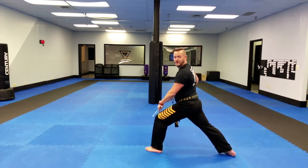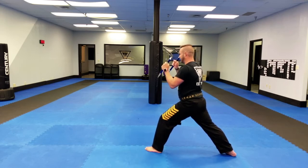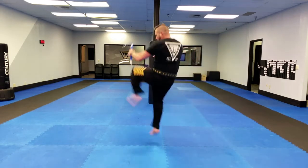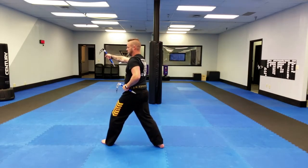Front stance here, my front knee is bent, my back leg is straight, and I've got my comma right above my knee. From here, hands come up, skip front kick. Up with the back, kick with the front, up, boom, front kick. Then hug, then chop, back arm punch.